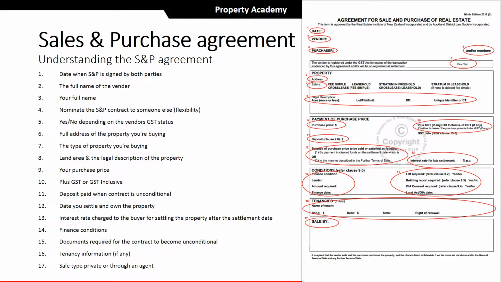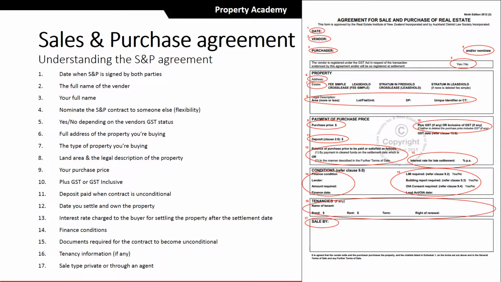Often if you circle yes for the LIM or building report, it's something that the buyer goes out and gathers themselves. It may not be something that the vendor is willing or prepared to do, but it just means you're buying yourself a bit more time because you're requesting the information from other third-party sources before you can make a decision to go ahead and purchase the property unconditionally. Again, I'll talk about what conditional and unconditional means in the upcoming lessons as well.